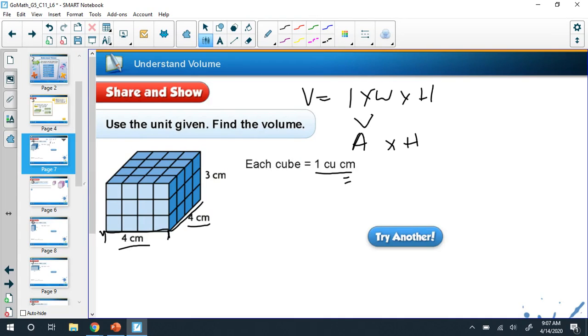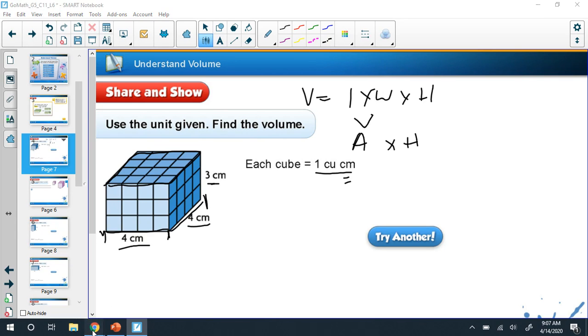and 4 centimeters from here to here, right? So if we were to look at this as just a two-dimensional shape, which we can kind of do by just focusing on this part right up here, we would see that there are 16 squares here. 4 times 4 is 16. So that means that if this prism was not 3 centimeters tall, but was only, say, 1 centimeter tall, then it would take 16 unit cubes to fill that up.